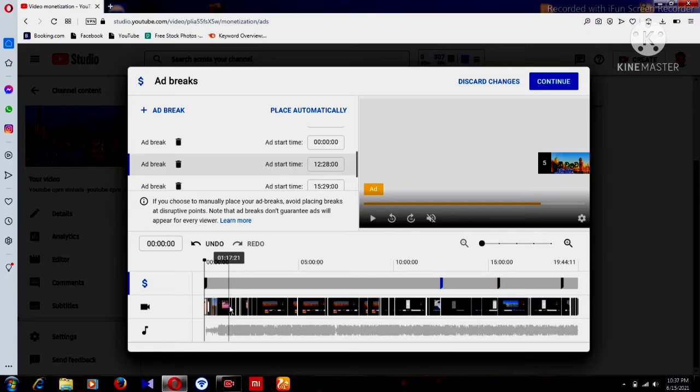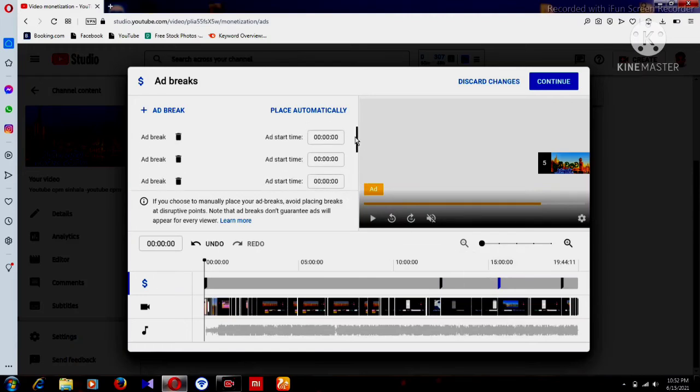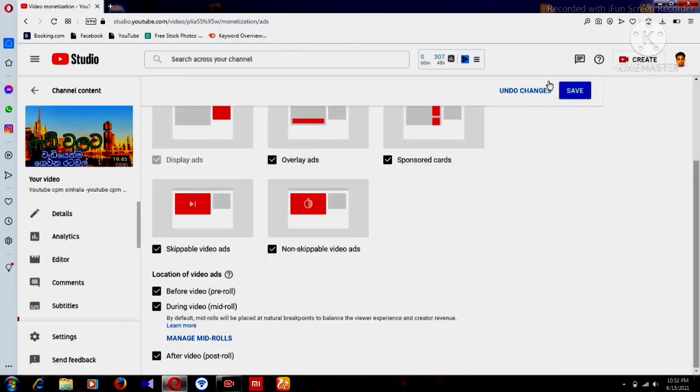Because at the start there is also an ad, you can find here like this one ad here. You can arrange them like this. Hold the mouse, then you can arrange this time anywhere. Okay, like that. You can find here, if you want to put here like this, any video. After you finish all of this, totally finish, you have to click this continue, and you can save this.